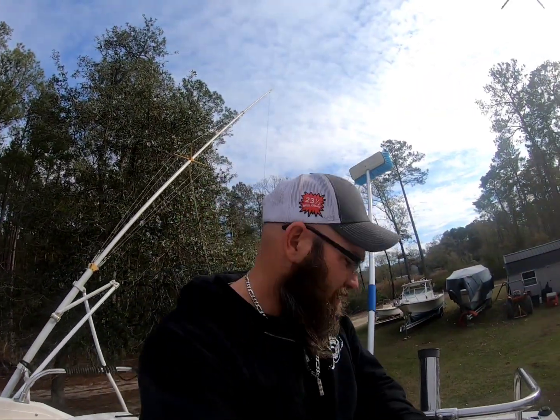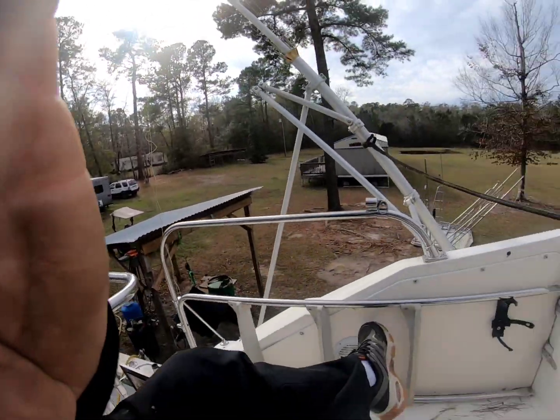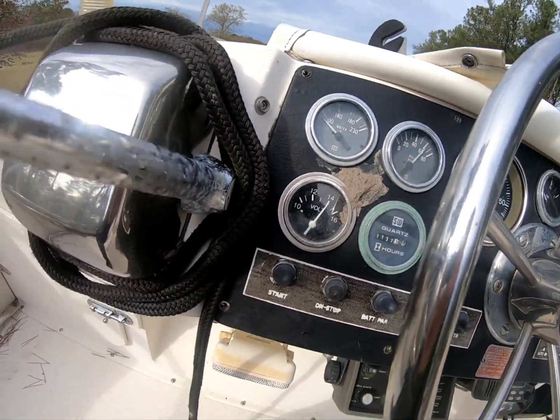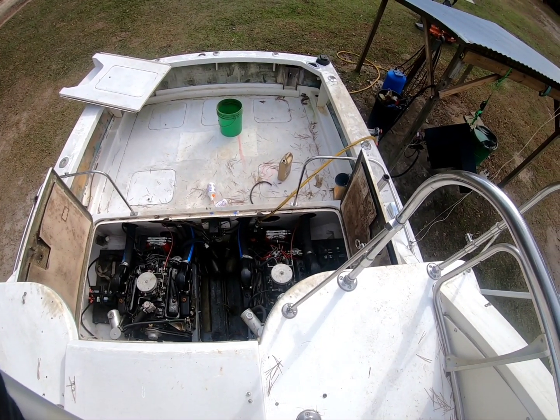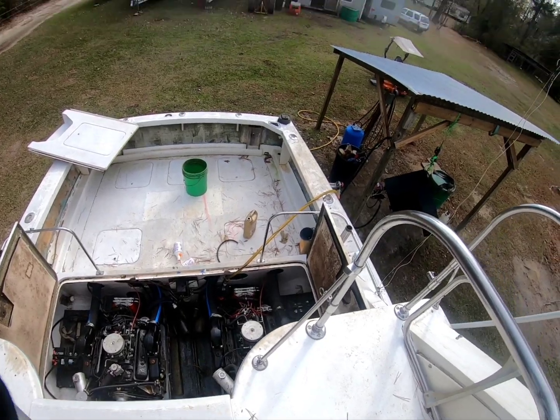And that's the port motor running. Sounded beautiful. It's got good oil pressure, good volts. Goes right into gear, right out of gear, right into reverse.